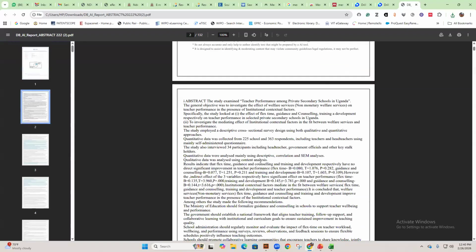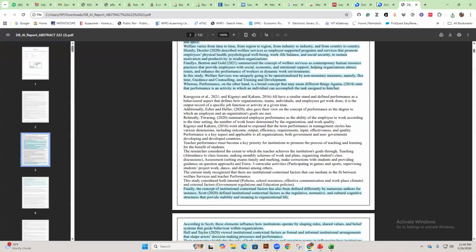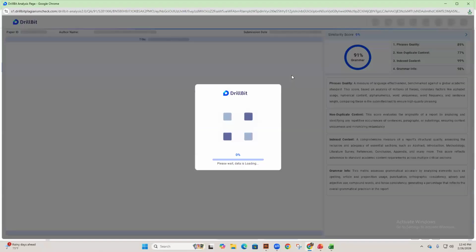And then when you go in the work here, keep on highlighting those areas for improvement. Then the grammar, see the grammar, then we shall look at similarity last.